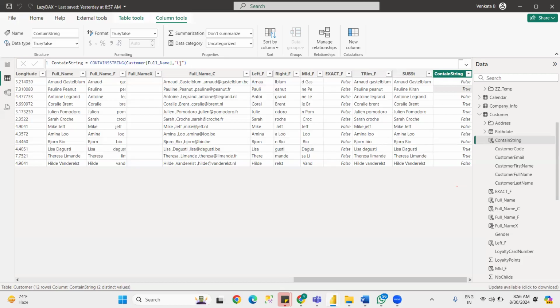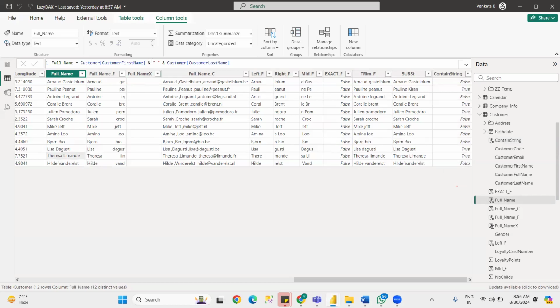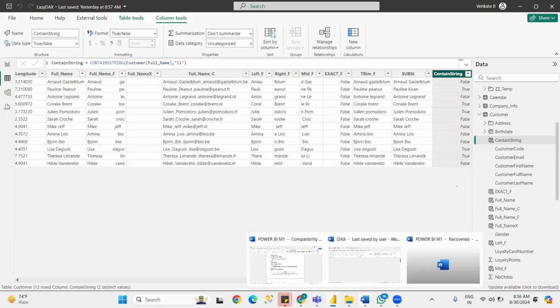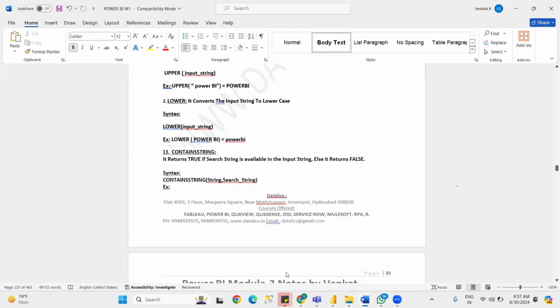So searching for small li also returns the same result. See here, in the last bottom two rows, li is caps, but we gave small li, and it still returns true, so it is not case sensitive. It returns true if such a string is available in the input string, else false.